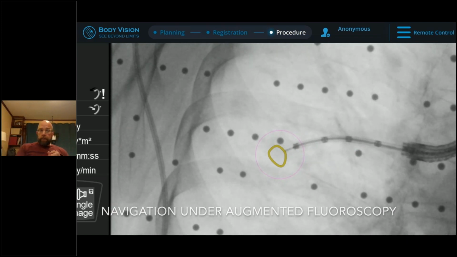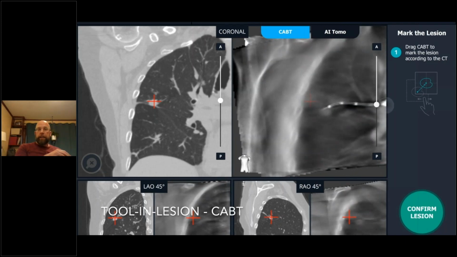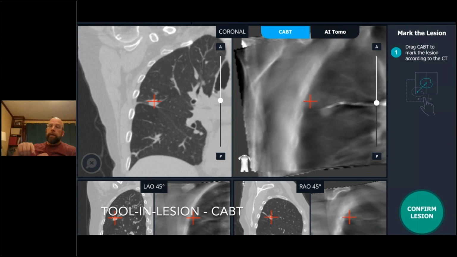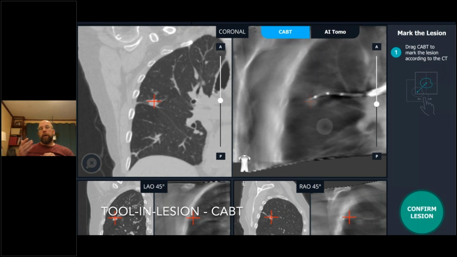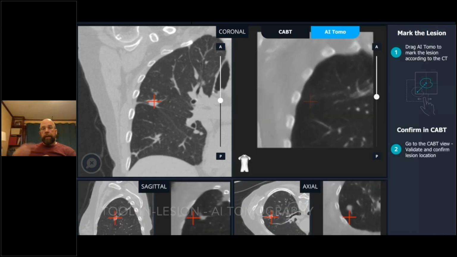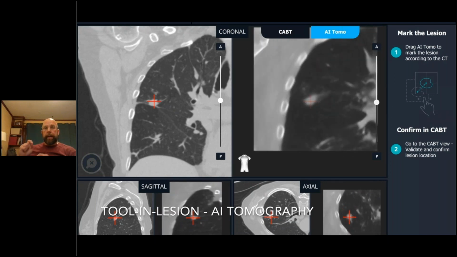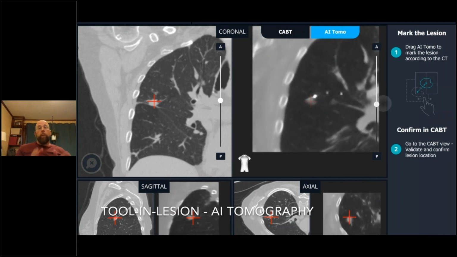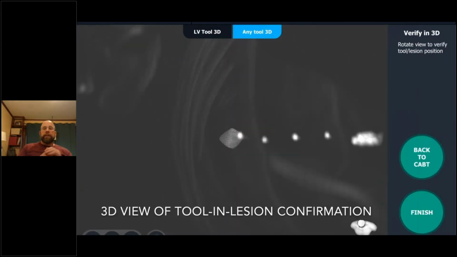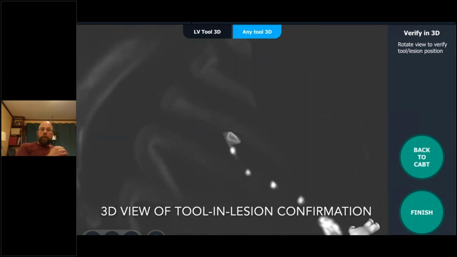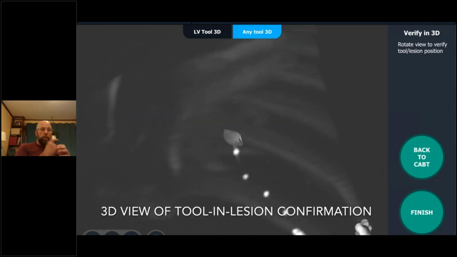Now, in this case, we're trying to get a better image. We did a repeat spin. You can see we're just a little bit in front of that lesion on this case. So what we do is then pull our instrument back, make an adjustment in the direction we think we want to go, and then we can repeat the spin. And you'll see on that next spin, now we've got that metal right on that target. And that allows us to get what we want, which is diagnostic material, or what we hope will be diagnostic material. This gives an idea. This is the markings on the catheter that comes with the kit. And you can see that those markings line right up to where our lesion is.